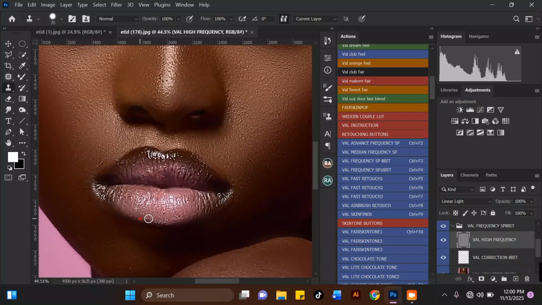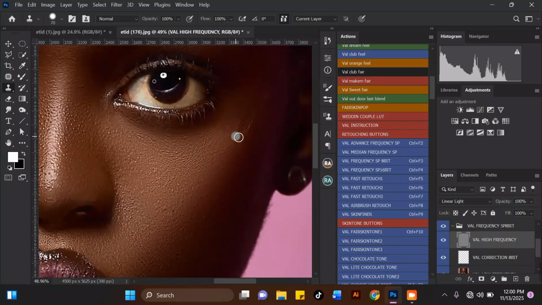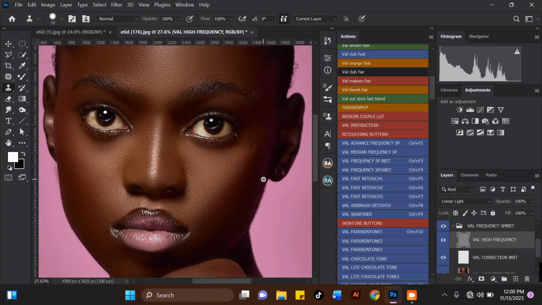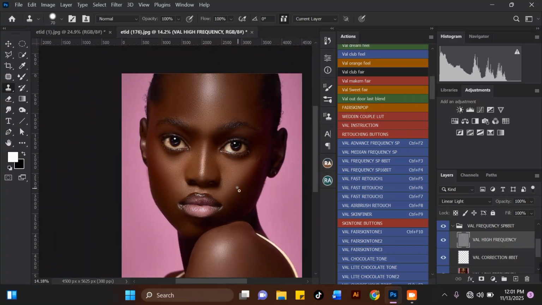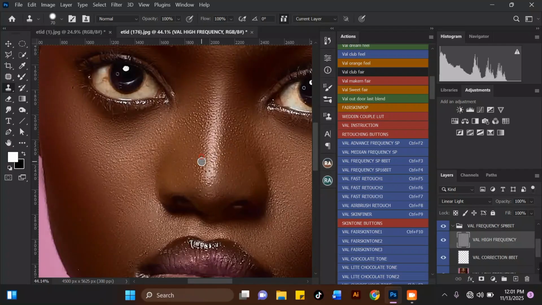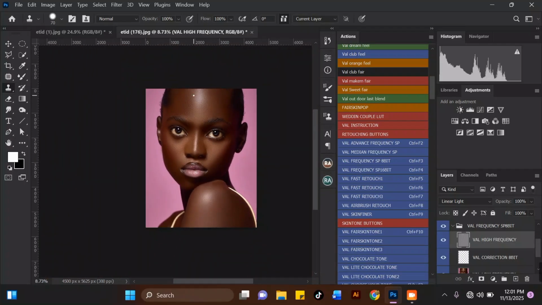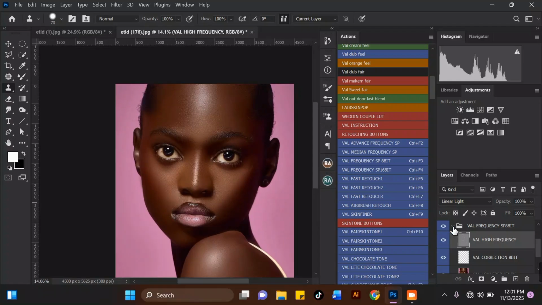As you can see right here, she has this tribal mark here. And I'm not going to remove it because it is part of her. Okay, unless the model or the person whose picture you are retouching requested for you to remove it. You always pay attention to the details.